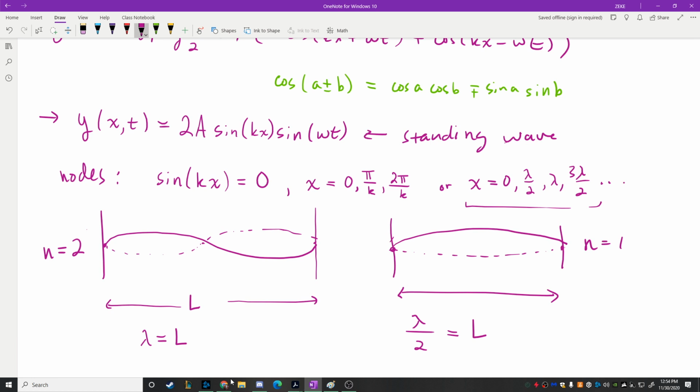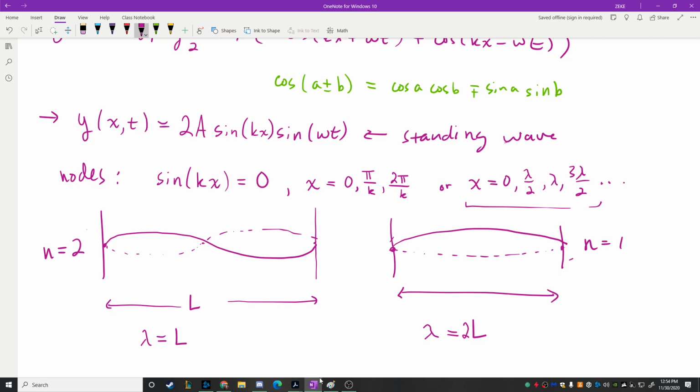Oh, sorry, I'm being confusing. The 2's on the wrong side here. In this case, the wavelength is double. Oh, it's the same thing. I guess it doesn't matter where you put the 2, does it? Yeah, it's only half a wave. So, however you want to think about it, they say the same thing.